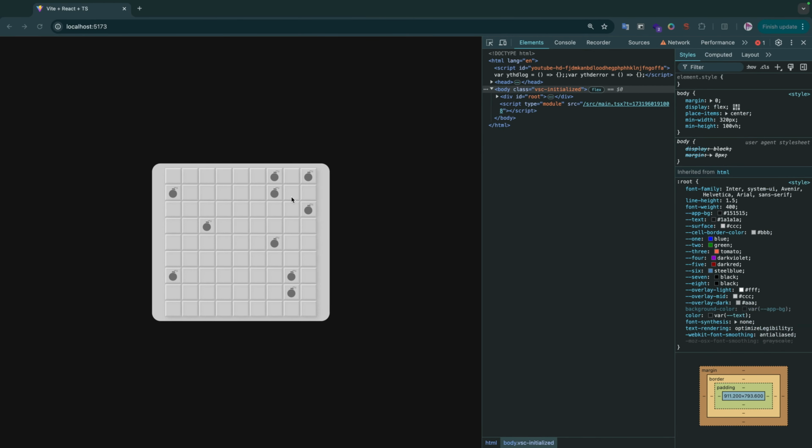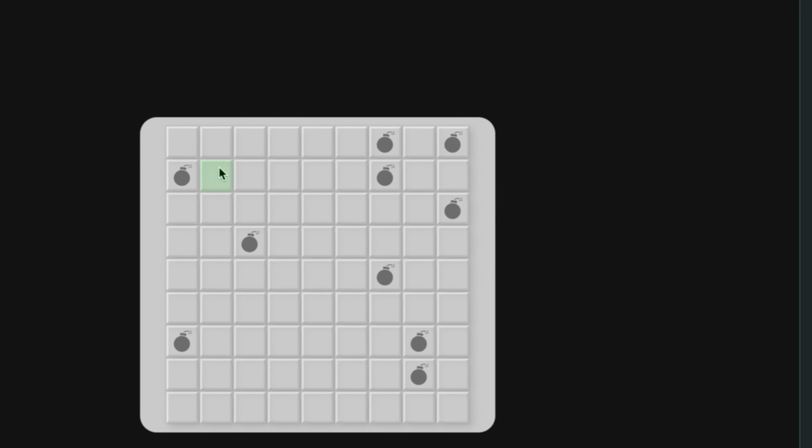When I say 8 possible directions, let's take this cell. Its row index is 1 and cell index is 1. And all 8 possible directions will be 0,0; 0,1; 0,2; 1,0; 1,2; 2,0; 2,1; and 2,2.